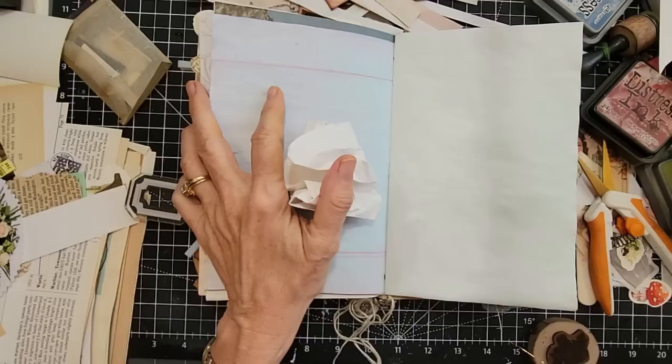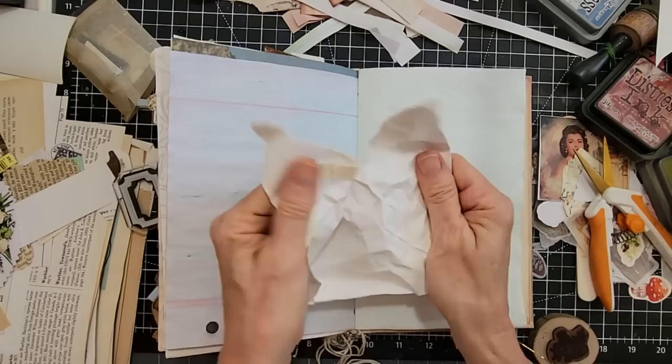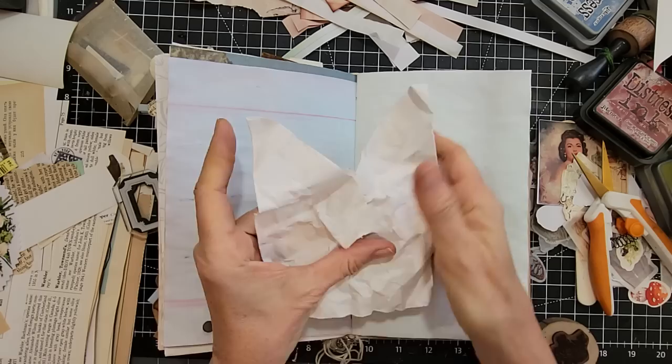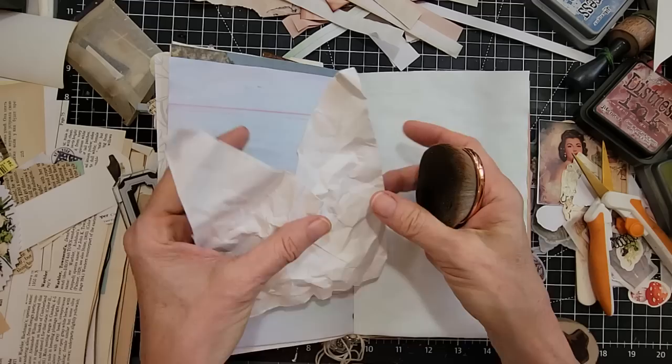There. I think that's good. Okay. All right. The sharper your crinkles, the better, I think. Okay. Here we go. So let's get some... I'm just using old daubers. This is like whatever we got. I'm just going to run over the top.